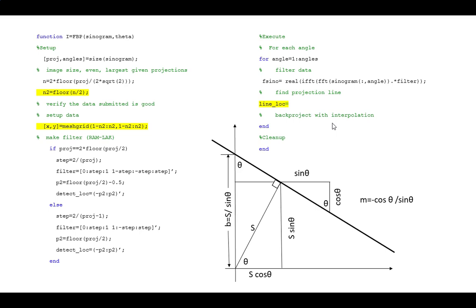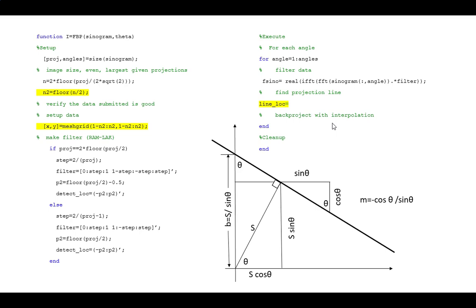So what I want to do is calculate the line location. You have an equation for the line. We've got M and we've got B. So using those X, Y's, we should be able to calculate your location. Does that make sense? Now, we can simplify this. I didn't include a simplifying of the calculation, but imagine for a sec, Y equals M times X plus B. Now notice on the side where the calculation is being done, S over sine theta, and I've got minus cosine times X over sine theta. Notice both things are divided by sine theta. So what would be a good thing to do?